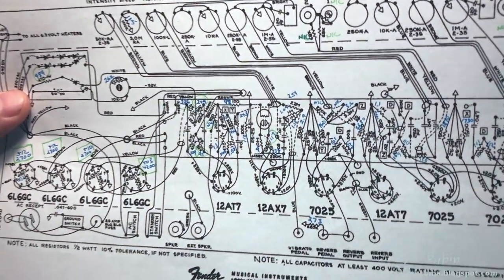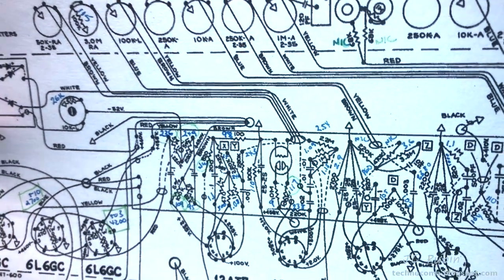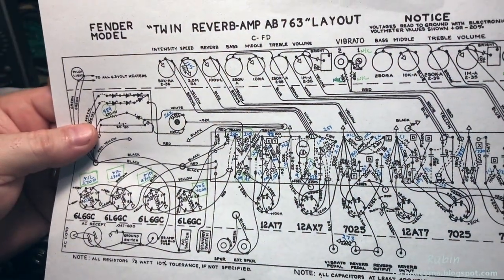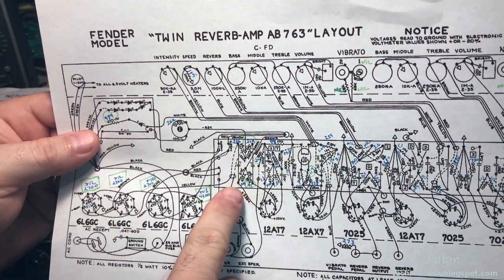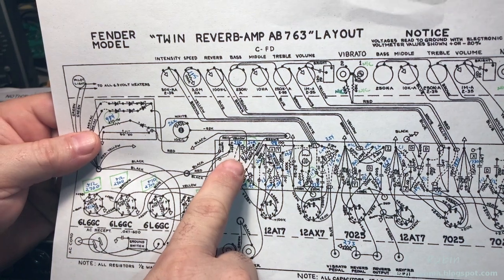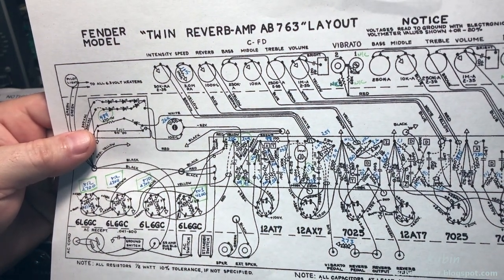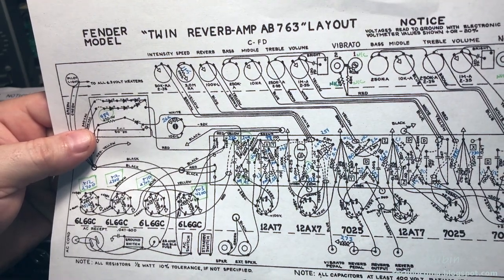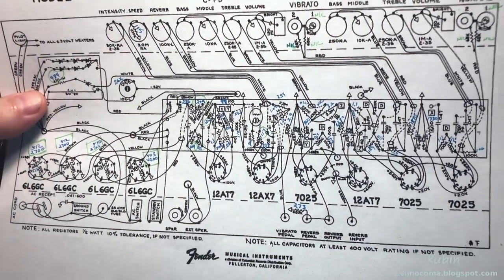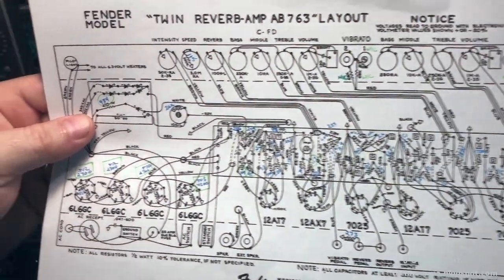I realize it's hard to see on camera, and I haven't been through circling all of them yet that are outside of the 10% specification, but some of them here call for 5%. This 182 combination, this 220 by 220 combination calls for 5%, and they're definitely not 5%. So there's going to be some resistor swap outs required for this amp to get it into specification if so desired.